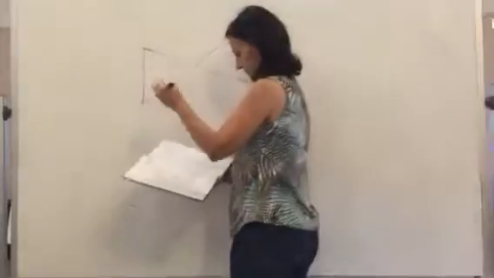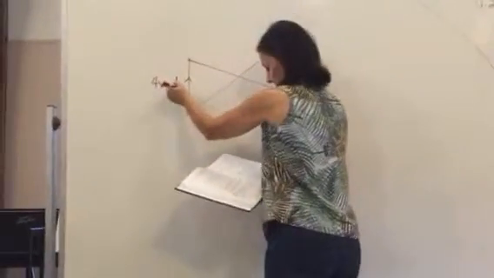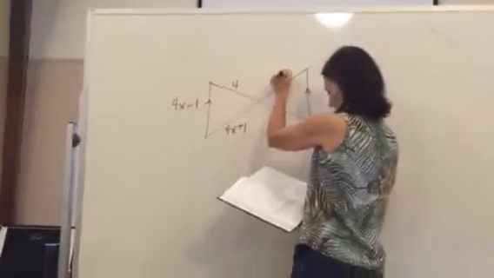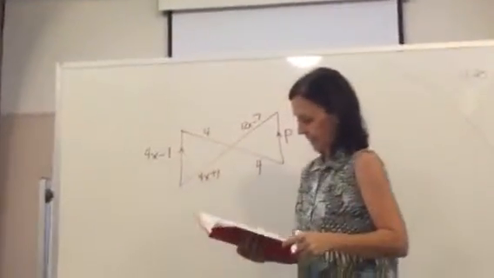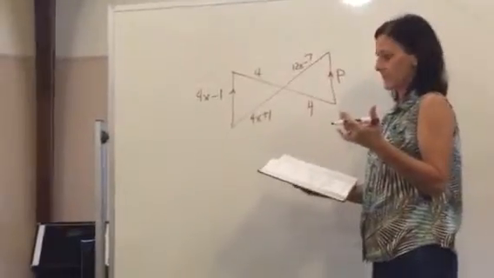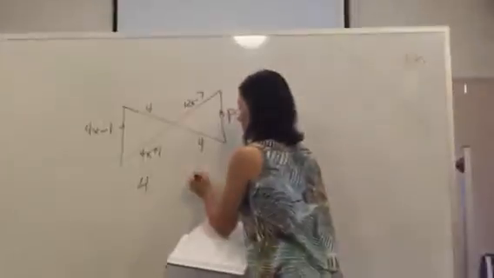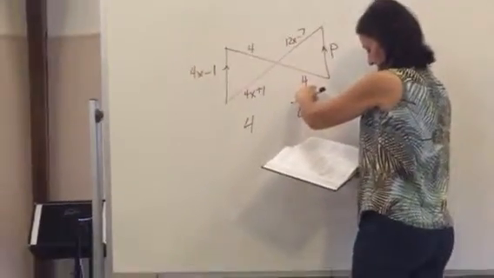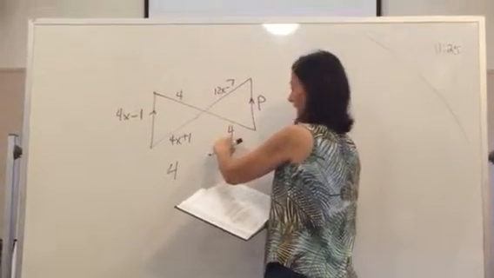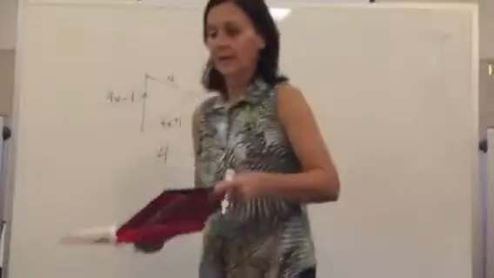Let's work it. Okay? We have two sets of parallel lines indicated by the arrow. 4x minus 1, 4, 4x plus 1, 12x minus 7, p, and 4. Okay? It says the two triangles shown here are similar by angle, angle, angle. Obviously, that's the only way they're similar, right? Two corresponding sides have the length of 4. Okay? So let's write our corresponding sides. This side corresponds to this side. Okay? And the scale factor is 1. Obviously, 1 to 1. Got it? Because 4 equals 4. Okay? Find x, then find p.